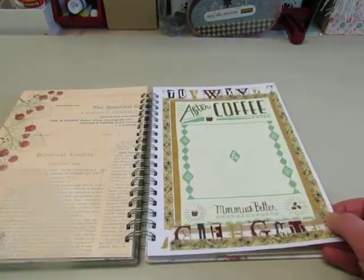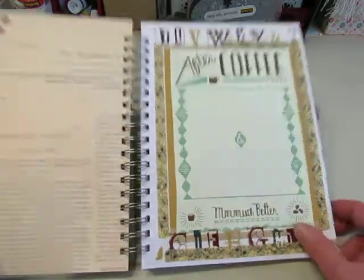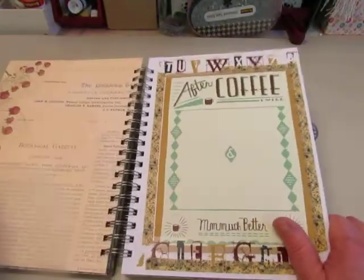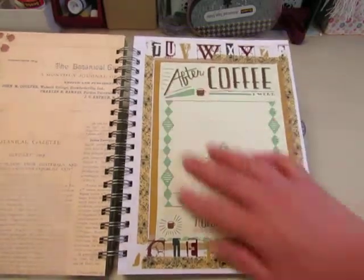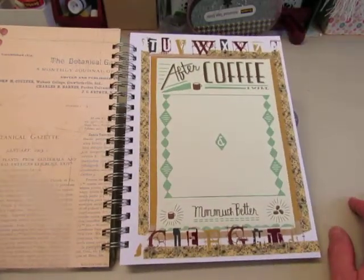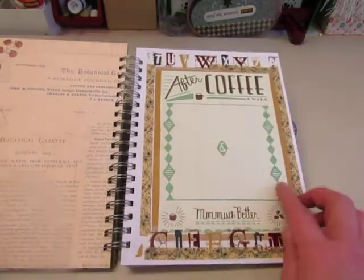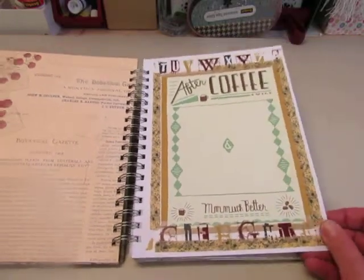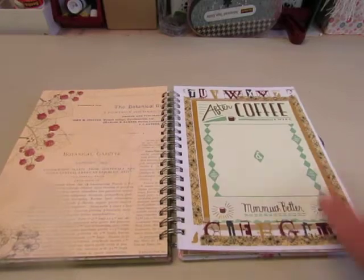I glued this piece of paper on. It's from a tablet that I bought on clearance at Staples a while back for 50 cents, and it's full of sheets like this. This one says, after coffee, I will blank and blank. Much better. So you can just write stuff that you want to do for the day or whatever. Washi tape all around.